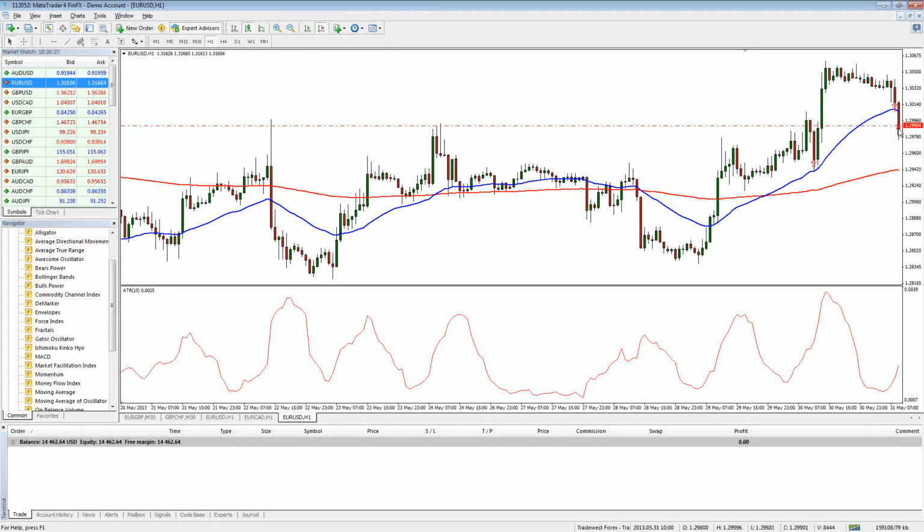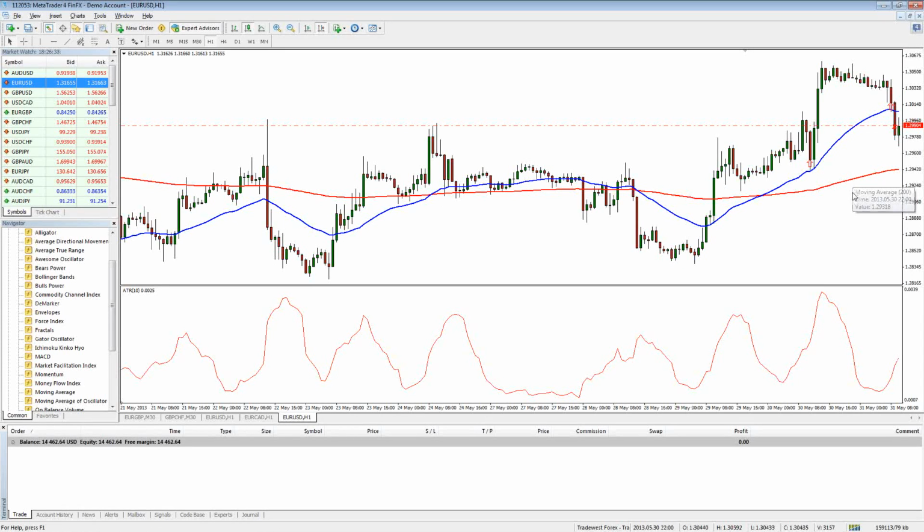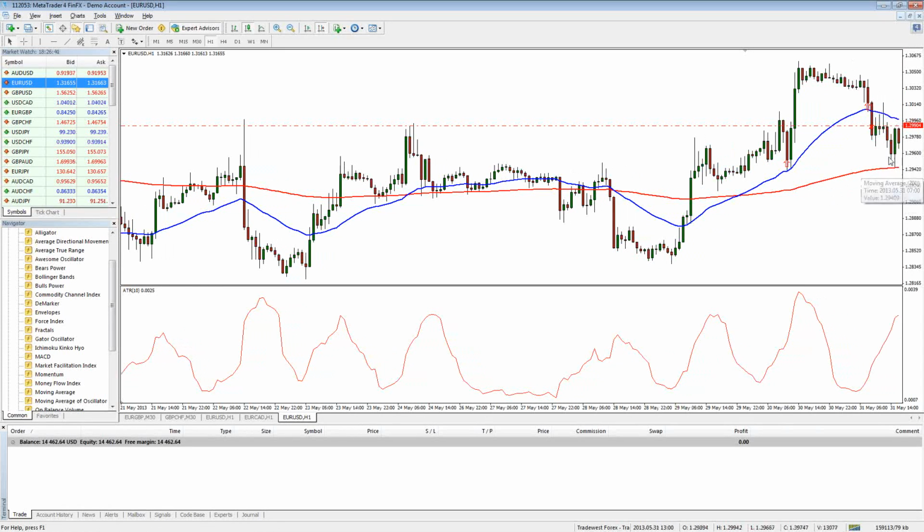I think that's the important part with this strategy and many others: you need to know what your risk to reward ratio is, and try to get that as high as possible, better than 1 to 1. So then, who cares if you're losing half the time? You're still going to be able to make some money. Let's just keep watching how this goes here. Look at some more examples.